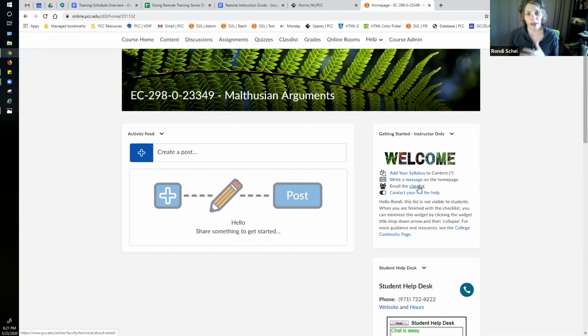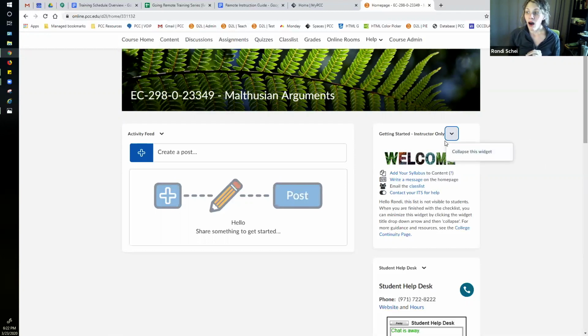So some of the things that we're going to talk about today, if you don't remember, they're here. There's some instructions here in this widget. And contact your ITS for help.